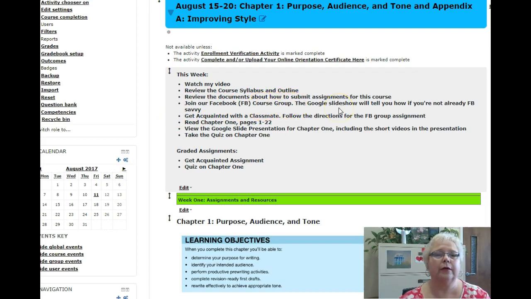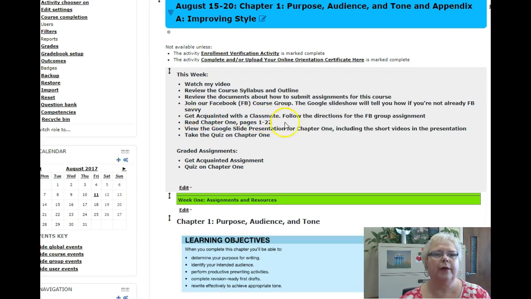There is a Google slideshow presentation that will tell you how to do that if you're not already Facebook savvy. If you already are on Facebook and have an account, the only thing that you really need to do is invite me, and the instructions for where to find me and how to get invited to the group would be right there on the Google slide presentation.